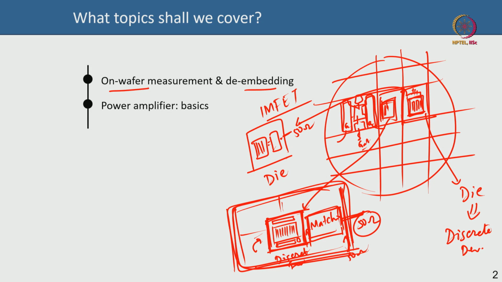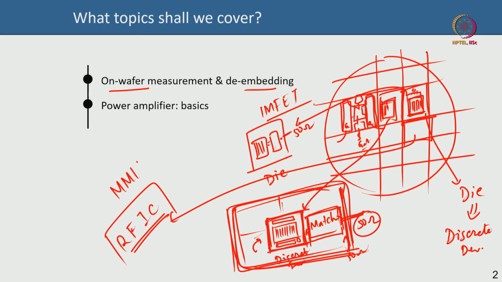There is also the possibility that this discrete die can be just an IC. It could be an RF IC, maybe it has a switch, an LNA, a power amplifier or whatnot. It could be an IC, it could be an MMIC also, by the way, and in that case the entire process is an MMIC process. So each die could be say an MMIC low noise amplifier or maybe an MMIC mixer.